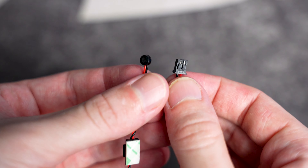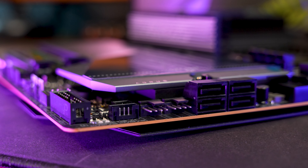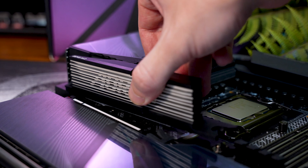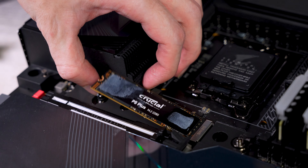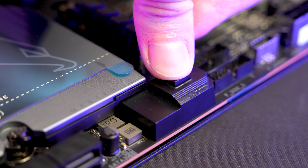It even comes with a few temperature and noise sensors, so if the heat gets too high, it'll let you know. Storage-wise, you've got quite a few options like four SATA 3 ports, four M.2 Gen 4 slots, and a blazing fast NVMe Gen 5 slot with a great built-in heatsink to help it run cool. All of this is built into a board that is designed to be easy to build in — you can access all of your NVMe slots without needing a screwdriver, and taking the GPU out is as easy as pushing this little button.